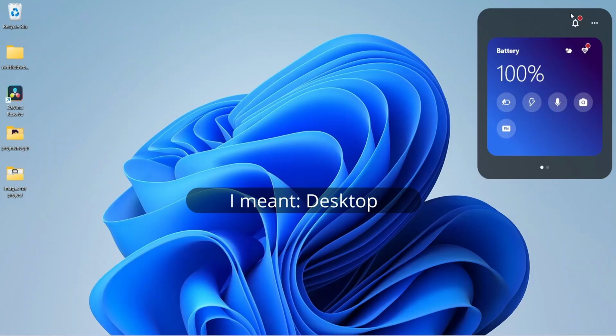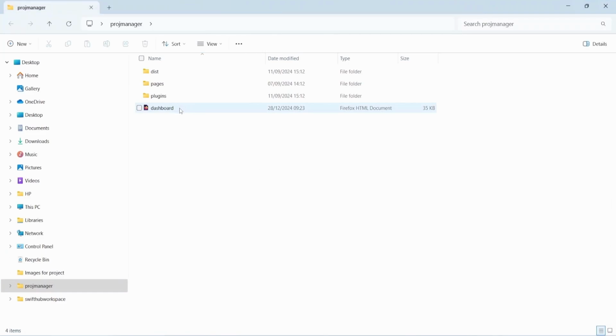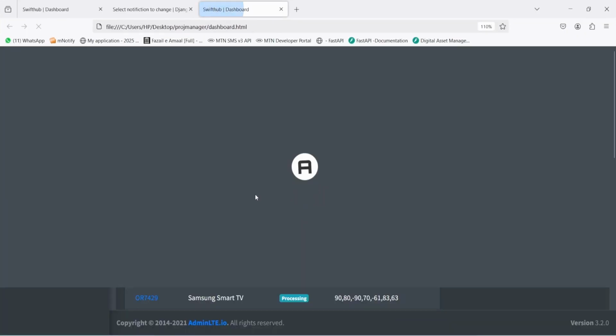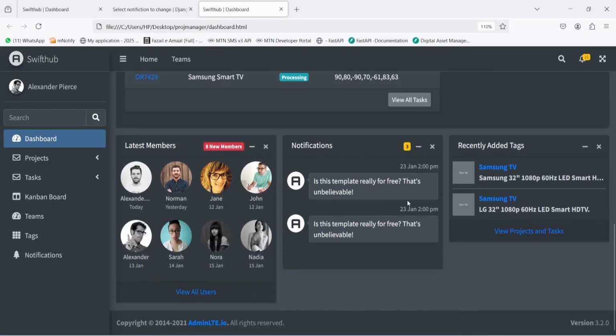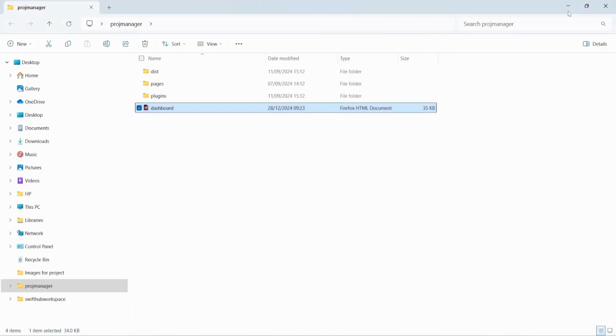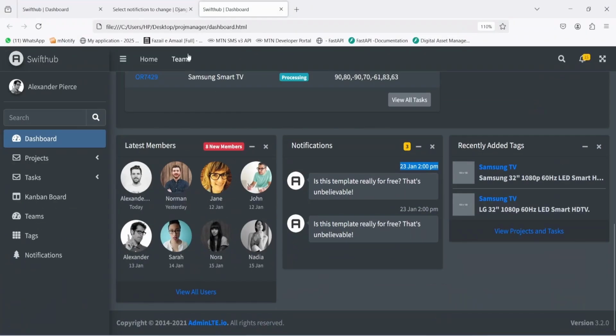So I'm going to go onto my dashboard here, and then I'm going to open the template. So I'm going to double click, and when I scroll down, you're going to realize that the notification timestamp here is of this format, and that is what we want to actually create or display rather than what we have right here.